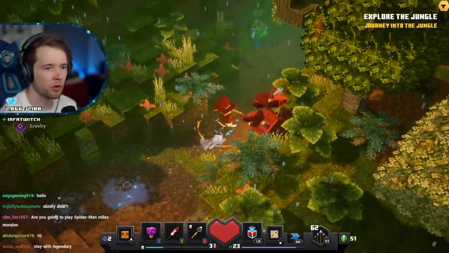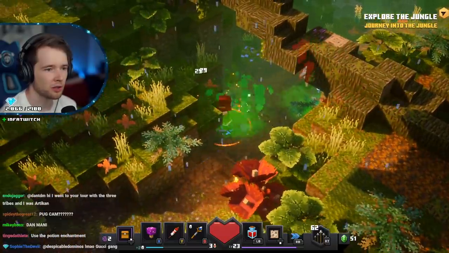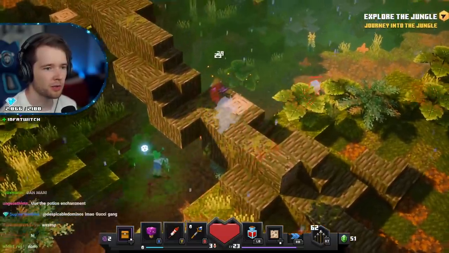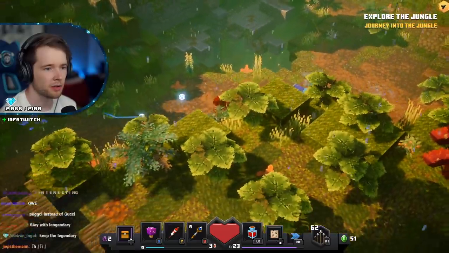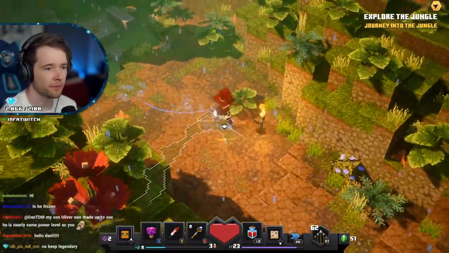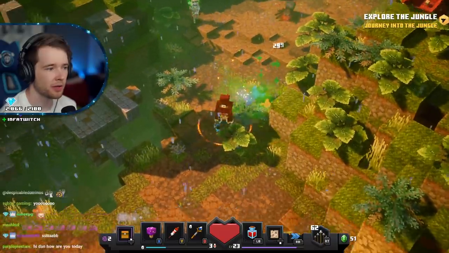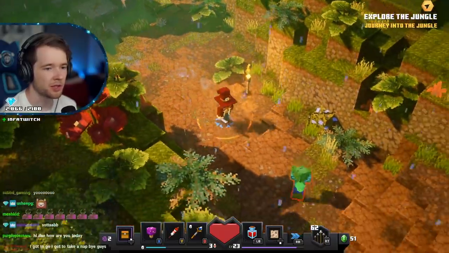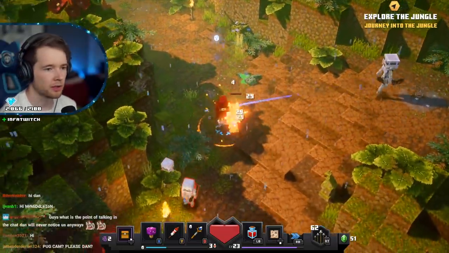Actually, I should probably see what the... I can't even see. Yo, this is challenging. I should probably see what the enchantments are, actually. Let me just get rid of these guys. For a level 7, this ain't too bad so far. Wait, can I go down here? You definitely can't go down there. Never mind. Stay with the legendary. Okay. All right, get this out of here.